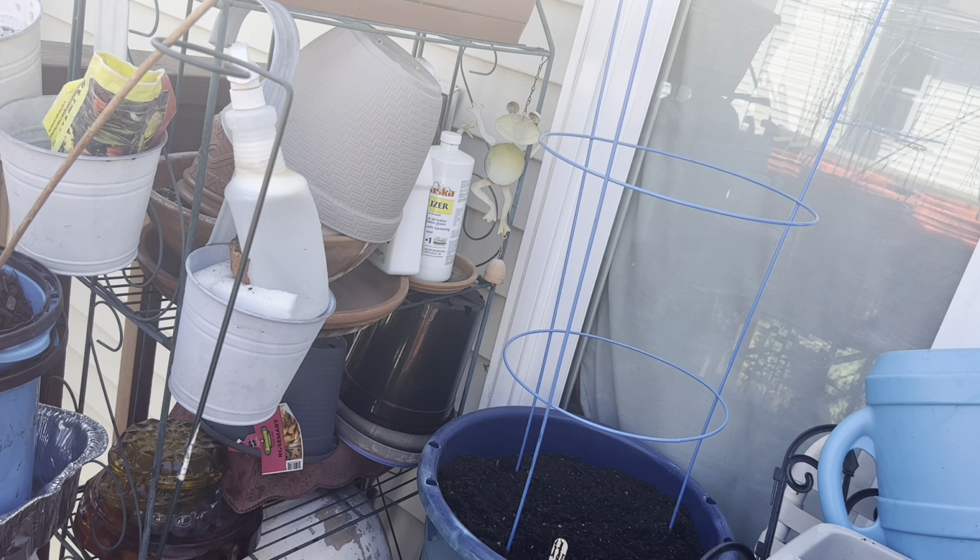Okay, so I started off with just doing onions and garlic, because I know we're not supposed to be dropping seeds. But the weather is continuously being great. So I came out here, so I said, okay, well, let me drop some brassicas. So I dropped some brassicas, and then the next day, so it's just every day I've dropped something different. Okay, so let me show you what I have.